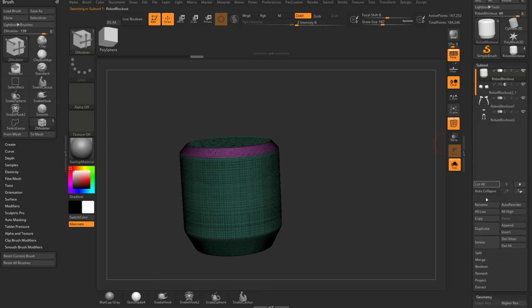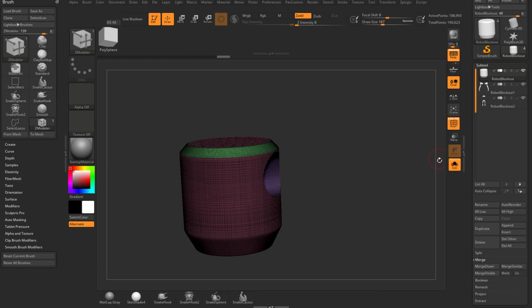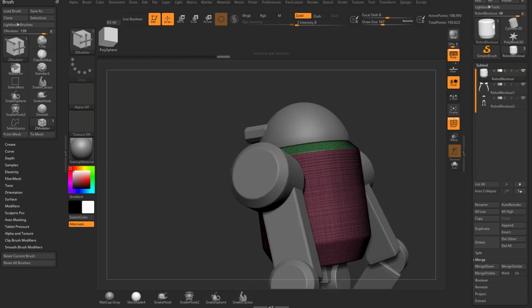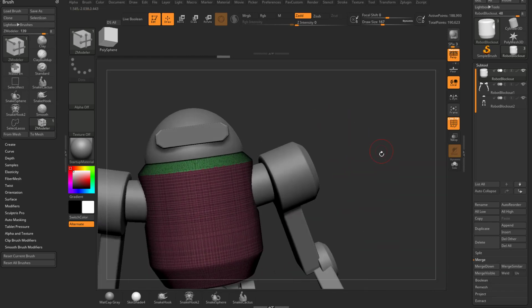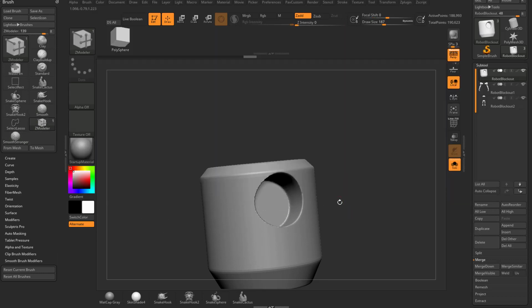I'm going to merge this down. I can use my hotkey, or I can just say merge down, and then I can re-Dynamesh just by Control dragging, and now I've sliced out a big hole there, and now this will fit right inside that hole. Now, again, we're not doing any live booleans, and once we get there, you'll have a lot of fun with that. Let me switch over to Smooth Stronger here.